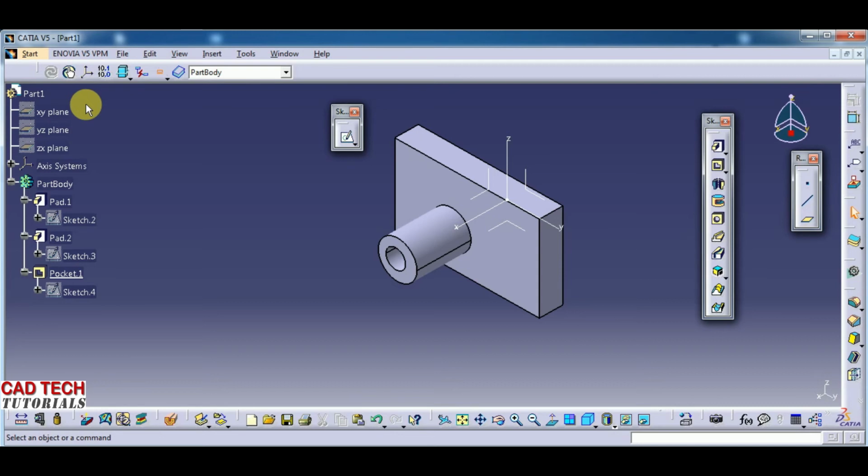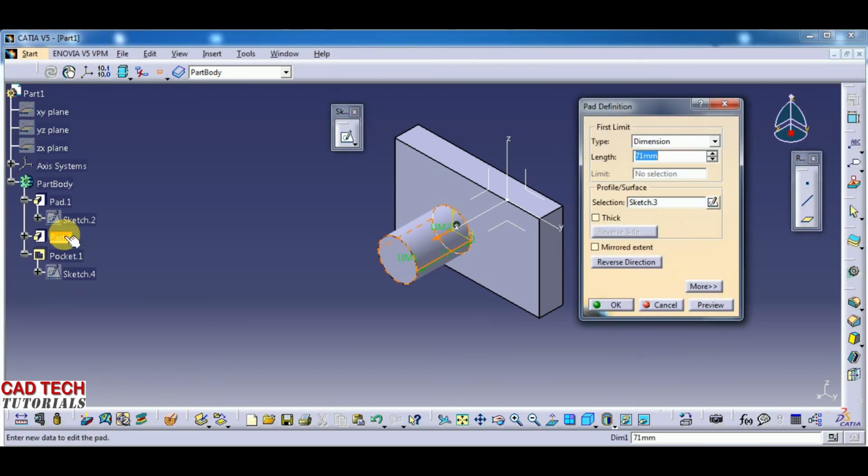That is a very useful tool. Before learning CATIA, we have to get some idea of the specification tree. That is the most important thing. If I want to edit anything in this part, for example this sketch, I want to increase this length. Now it is 71.